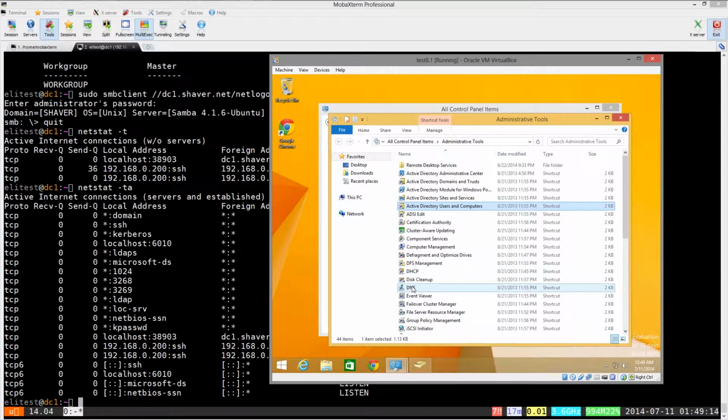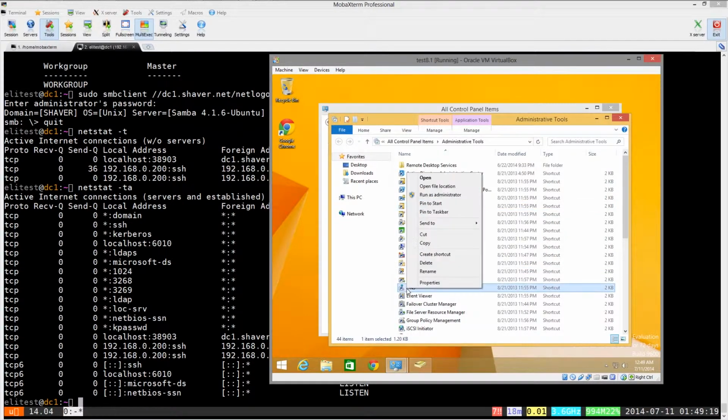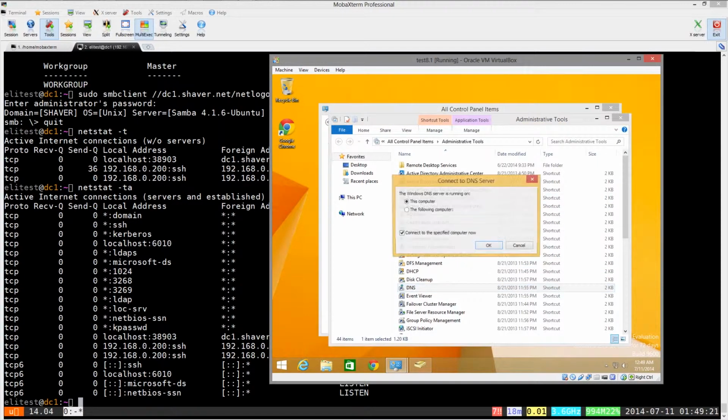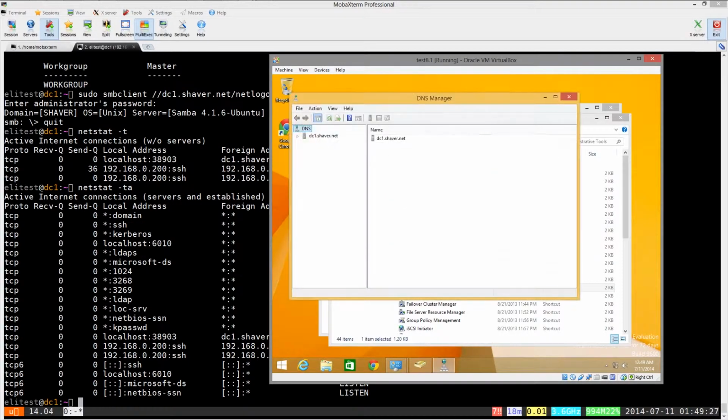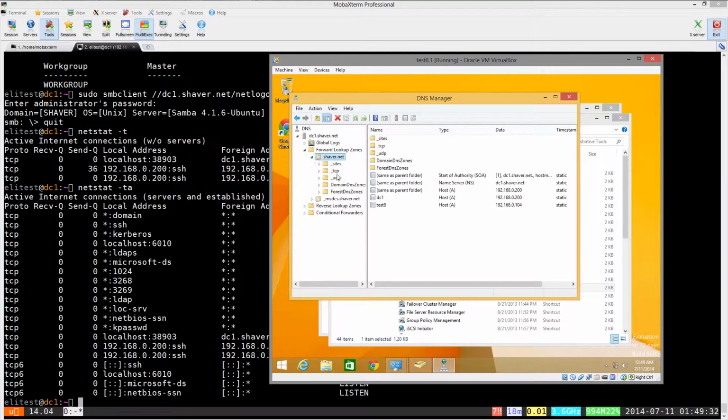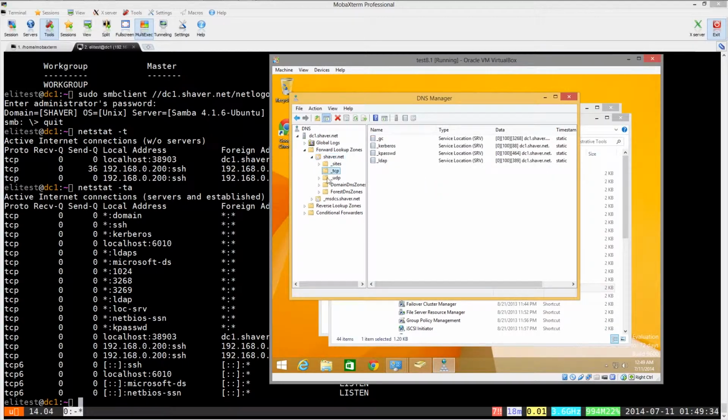I can add OUs to this to my heart's content. I don't think DHCP works because I don't have DHCP installed on anything, but I think DNS works. dc1@shaver.net.